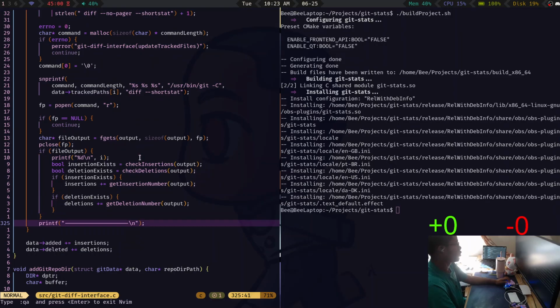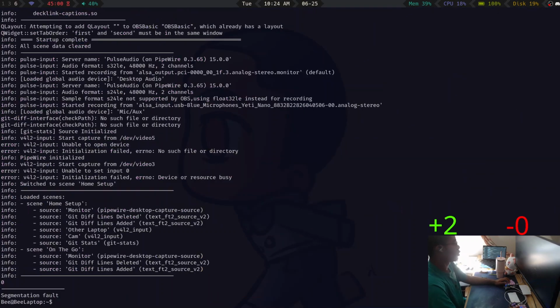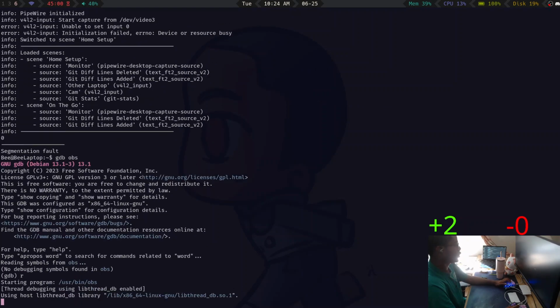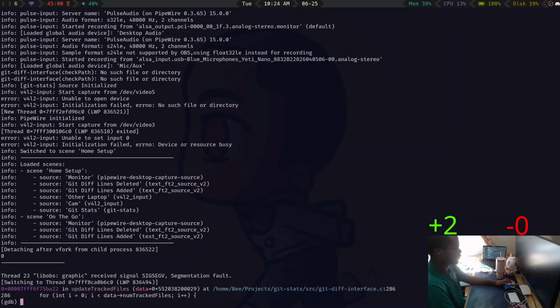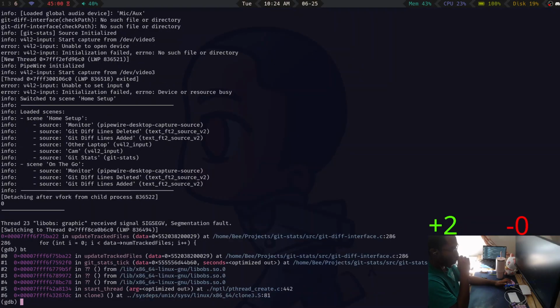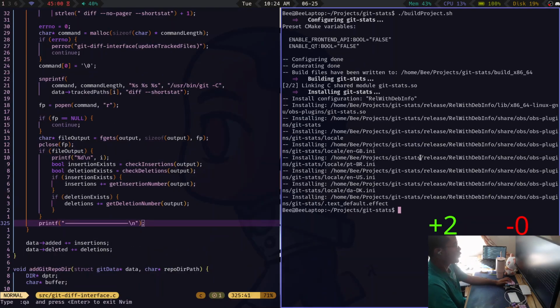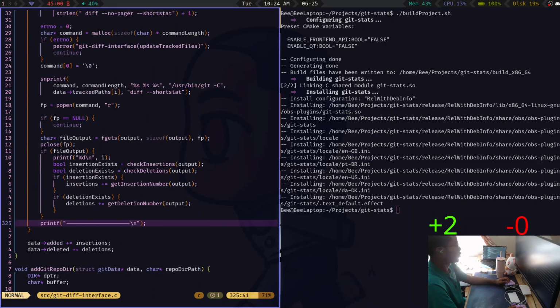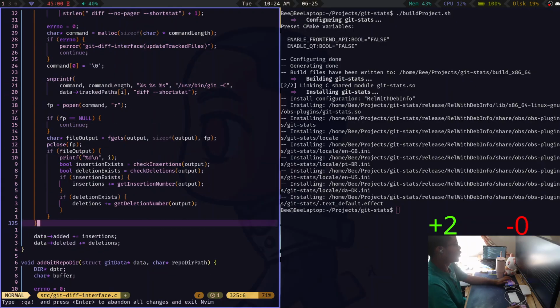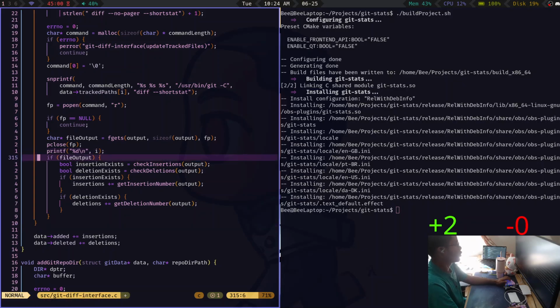Uh-oh. Where did we get a segfault at? I don't think I changed anything. Oh, was it this stupid optimization thing?